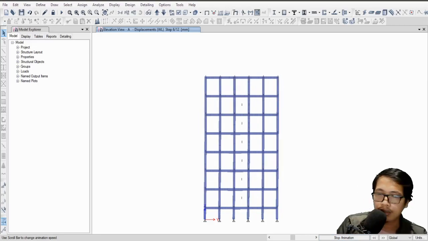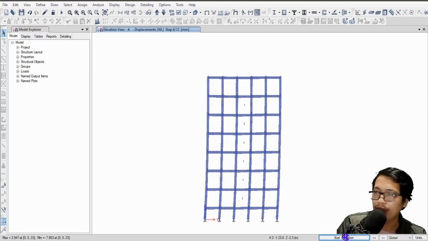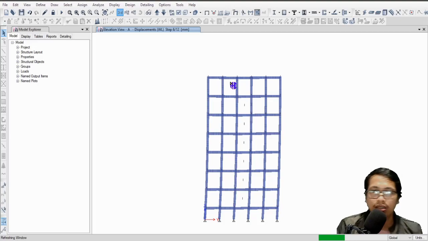Okay, so far yung lahat ng load patterns natin is may effect dun sa structure natin. So that's a good sign. Dalag tayo ah. Okay, hintay lang muna.